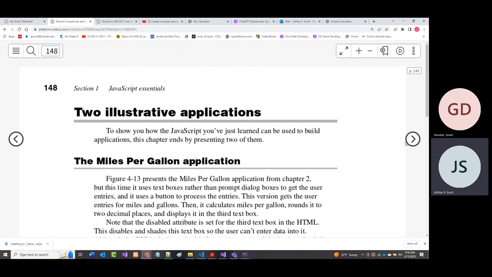Now, previously, when we did our miles per gallon program, we did it real simply. And what I mean is, everything was in the JavaScript. Everything we did was in the JavaScript. And we used a prompt to ask for how many miles you drove. We even checked it. So if it was non-numeric or it was out of range, we asked you to do it again. Then we did the same thing for gallons used. And once you put in a valid value for miles driven and another valid value for gallons used, we divided miles driven by gallons used to give us miles per gallon. Nothing new there.